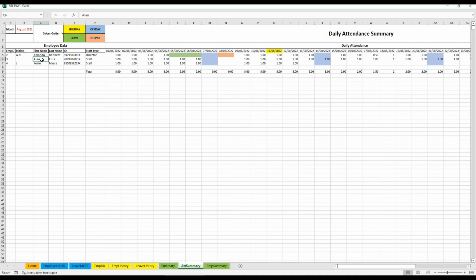Since payroll systems vary from country to country, I try to make this application as generic as possible to cater to everyone. And there's a lot to cover in this application as it's fairly big. So let's get started.